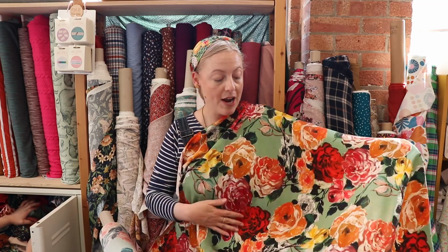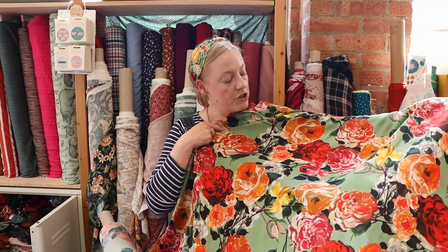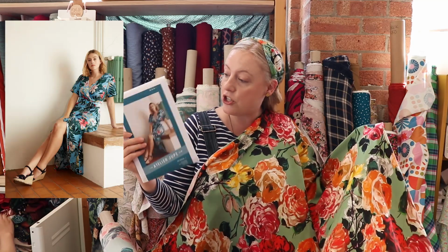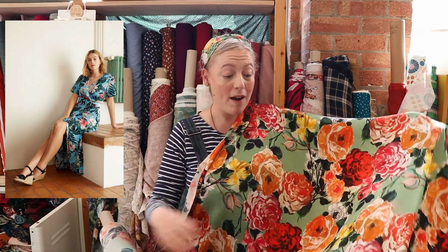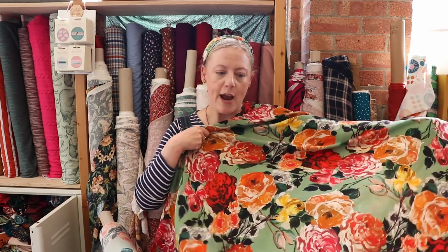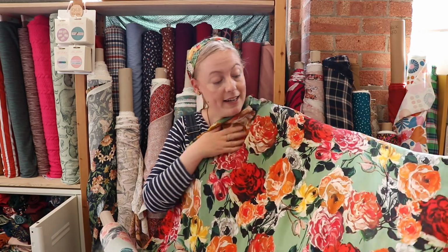Now with this one, I would be very tempted to make myself a dress. It would just really show off the print to the fullest by making a dress. And the team picked out the Savannah by Tilly Jupe. If I turn it over, there's the line drawing for you. So it's a lovely wrap dress, perfect for the warm weather, and again would work really well for a special occasion over the summer months. But I'd totally wear this just in the middle of the day, out and about. I really, really like this one. I just love the oranges against the green.